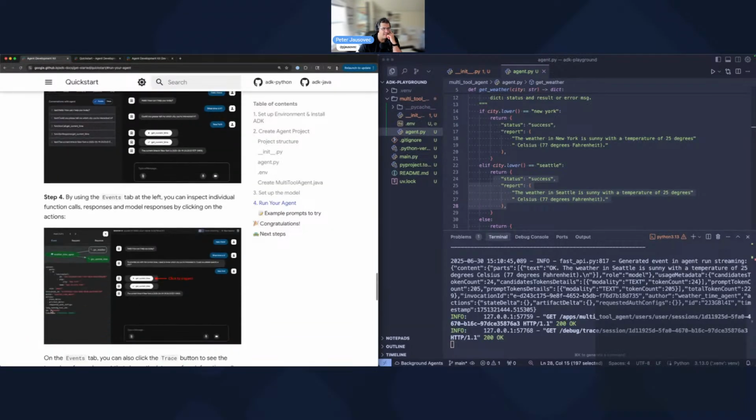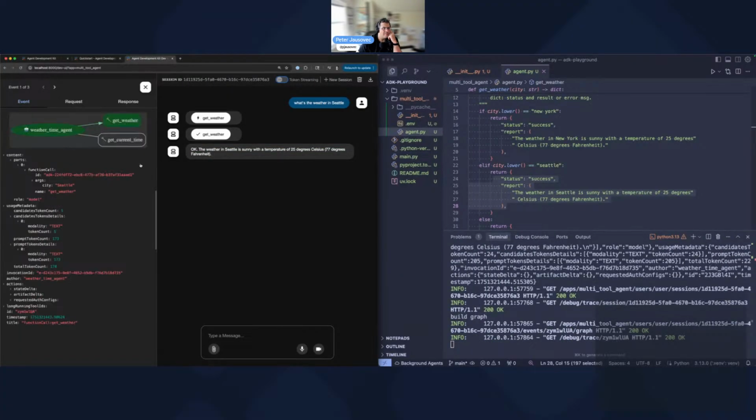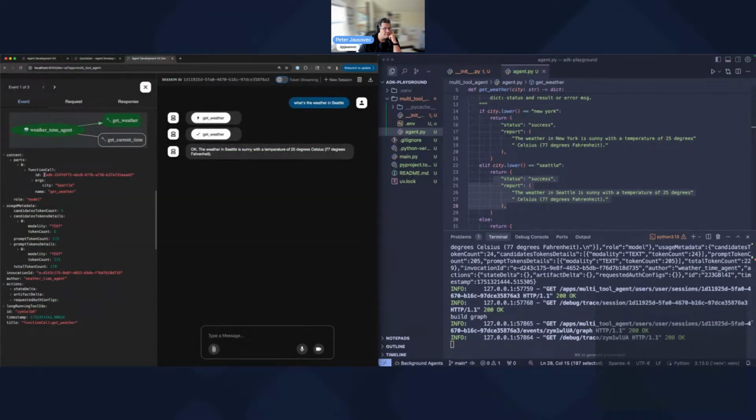Pretty easy. By using the events tab at the left, you can inspect individual function calls, responses, and model responses by clicking on actions. So if you do events, oh, that's pretty nice. There was a function call, right? Seattle was the argument.